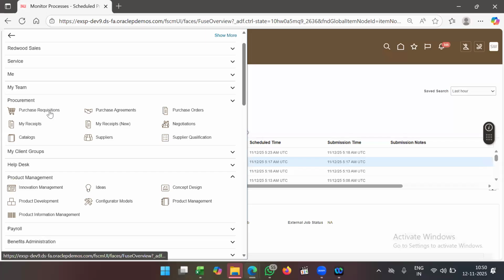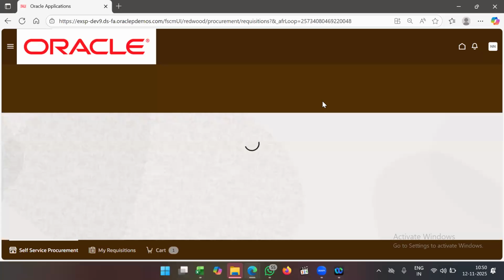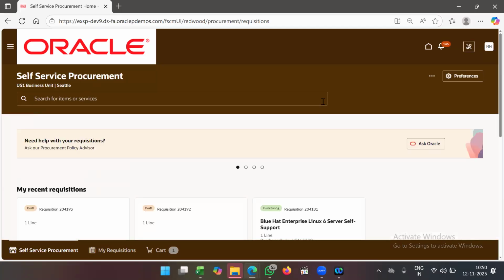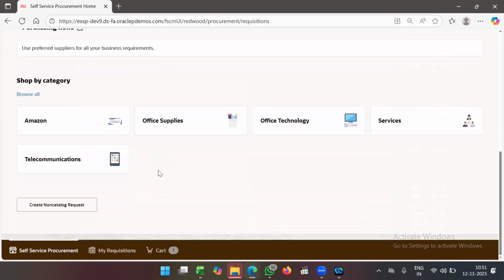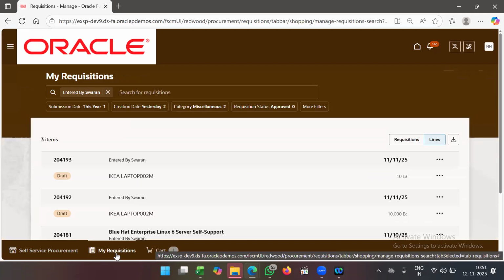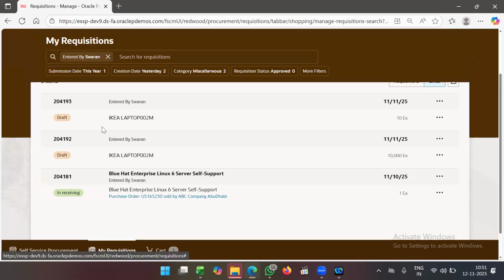Procurement, purchase requisition. It is in draft, entered by Swaran, but this is not our item.